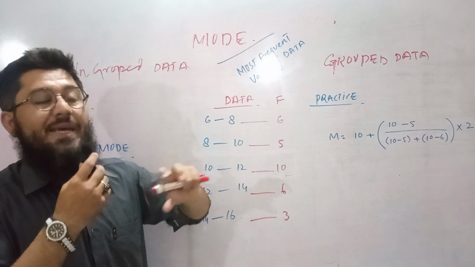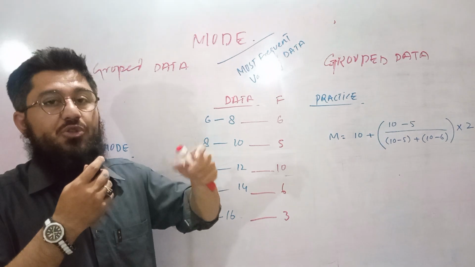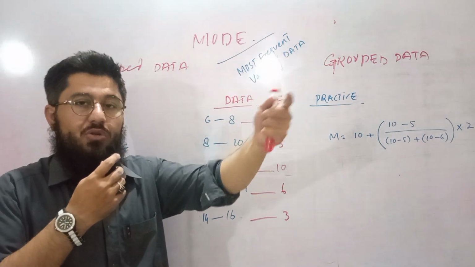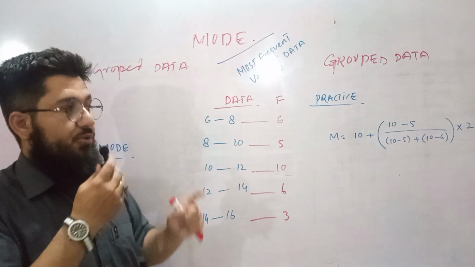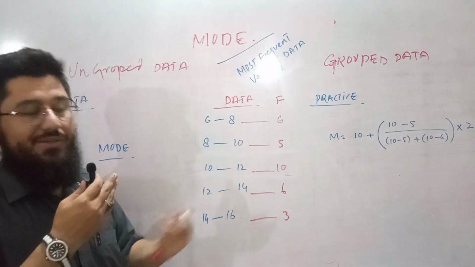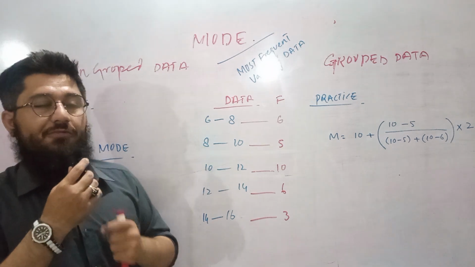First of all, I will tell you the steps for how to solve the mode without the formula. Then from those steps, you will be able to memorize the formula also. If you don't want to memorize the formula, it's okay. You can solve through these steps that I'm going to tell you, and through them you will be able to find the mode in a very easy way.